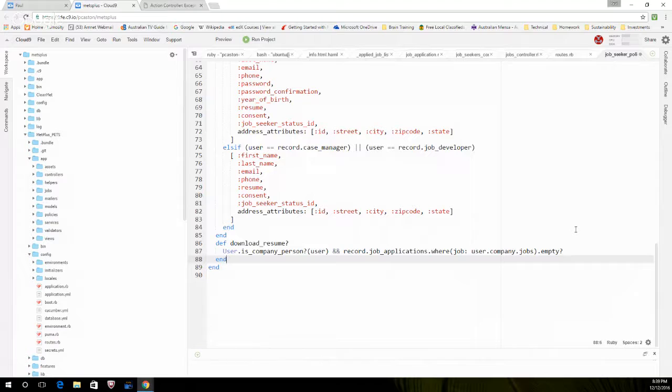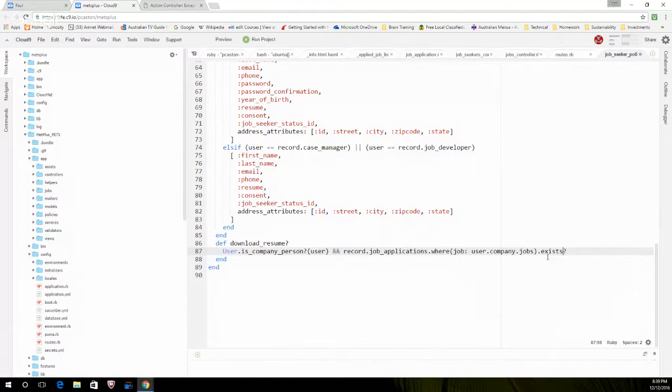Yeah, I like that. That actually makes for better logic. I didn't even know about exists. So try exists rather than empty, but that would be true.